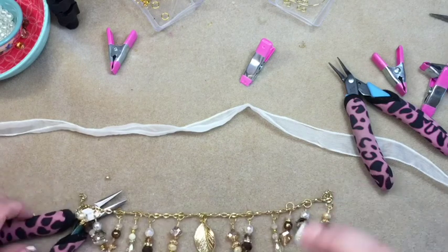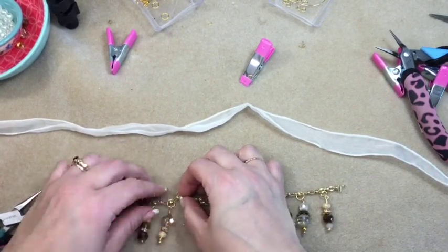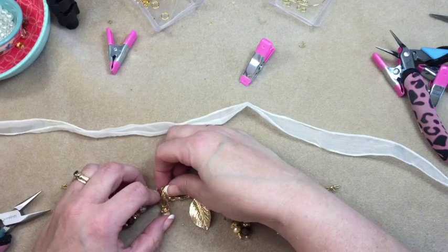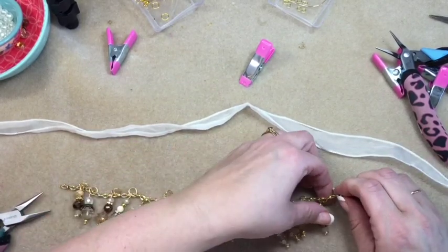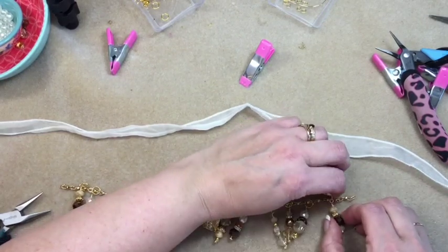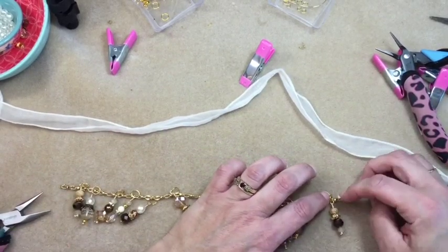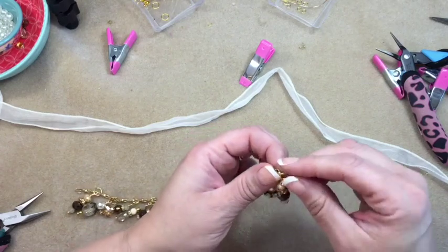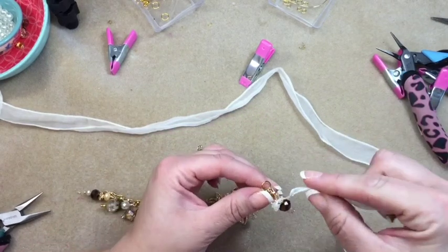So now what I want to do is get all of my jump rings hanging in the same vicinity here. I want the fairy silk to be running through the jump rings, but behind the chain. So I have my dangle hanging here with my jump ring, but I want to raise that jump ring up above, just let it have air above the chain. You're going to leave area like that above it with your fingers, and you're going to take your fairy silk.